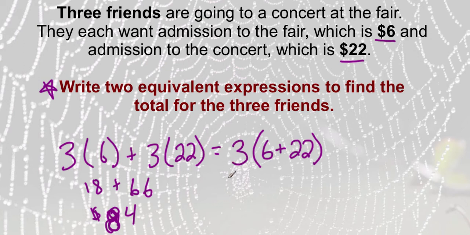So then, how would we do this? Are we going to do inside the parentheses first as the demonstration here? So we'd have 3 times 28. Yeah, so we're going to add our 6 and 22, just to be sure. And we have 28, and then we're going to multiply that by 3, and that gives us 84.